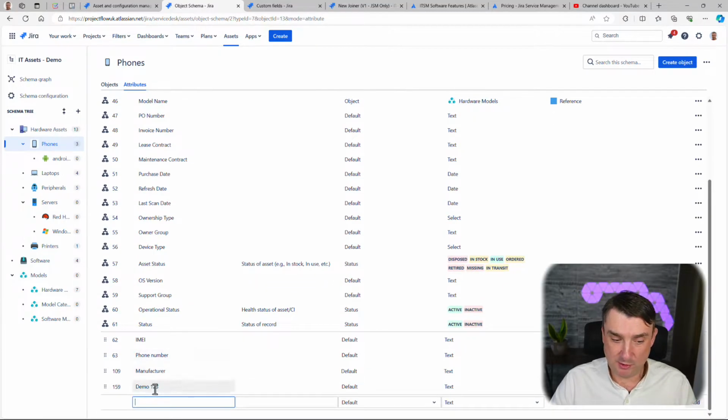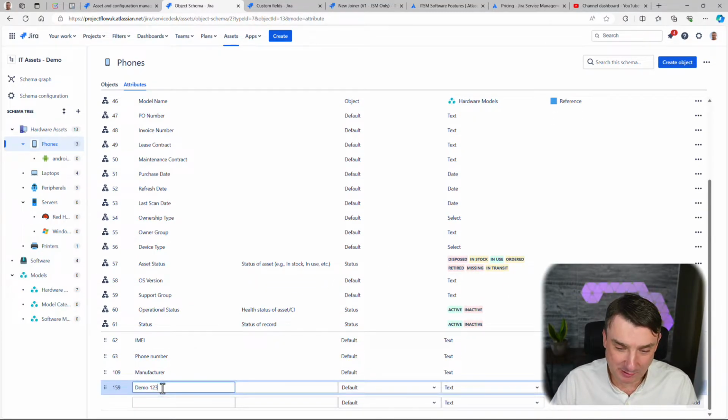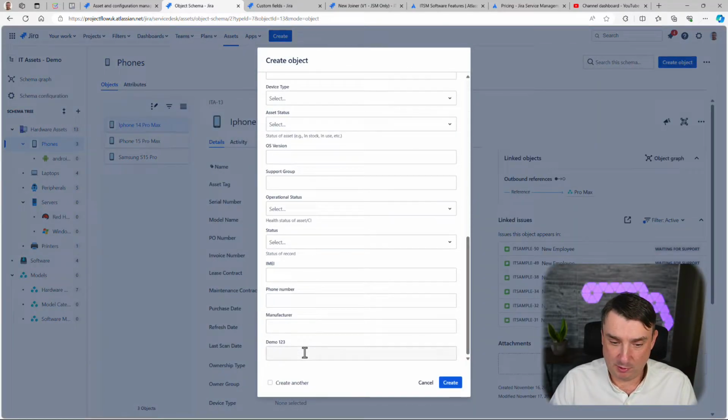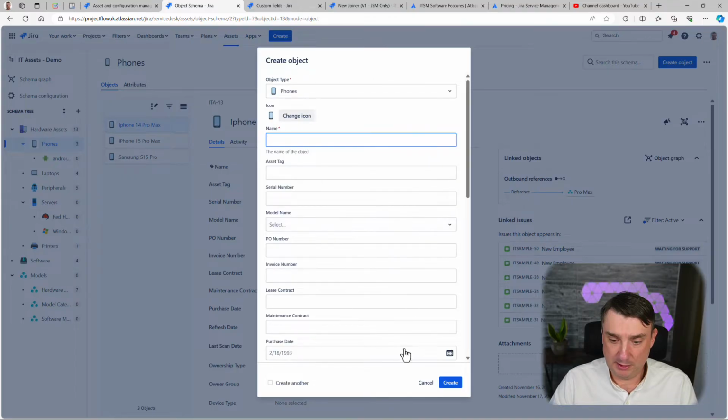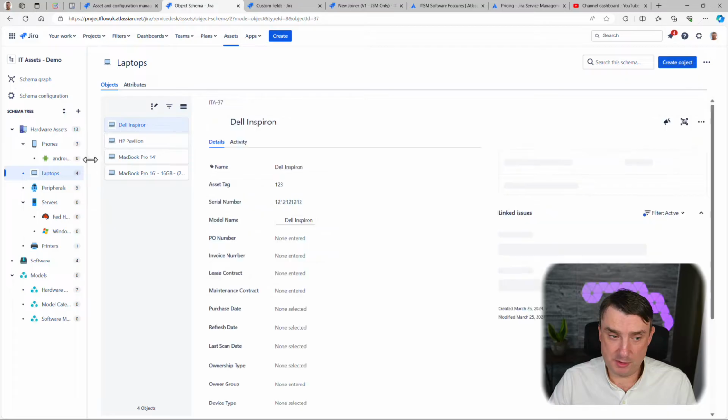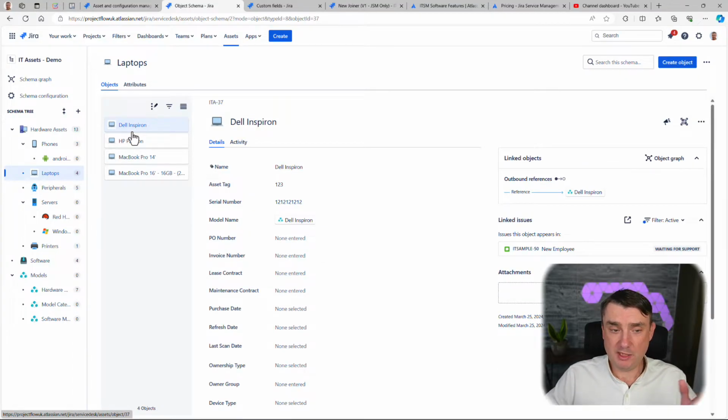If you're not happy about the name, you can of course adjust it. So we've added this, and let's see. Of course, now I'm going to hit create. There we go. That field is now presented at the bottom. Very simple. I highly recommend you spend some time with this. And again, we've got only a few objects just to show you. So we more or less know how to start with assets. We know how to use it.